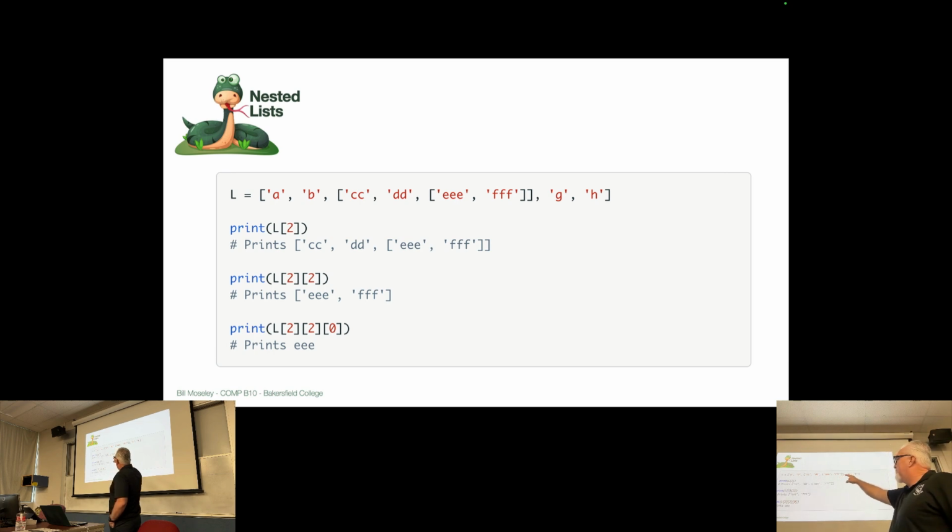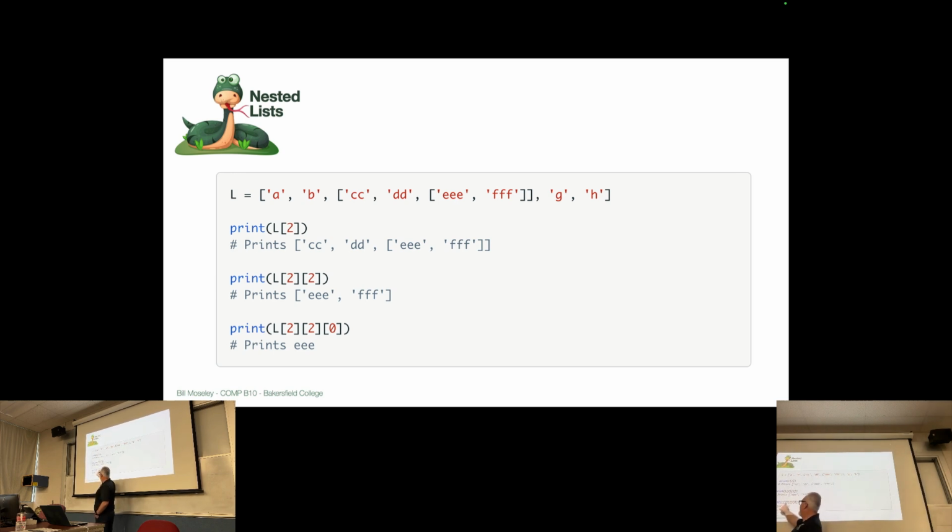So if I print L with 2 in square brackets, it will actually print out that list. If I want to access just this list, then I do 2 in brackets and 2 in brackets again, basically saying I want the second item of this top list, or the index 2, and then give me index 2 of this list, which prints this last list.